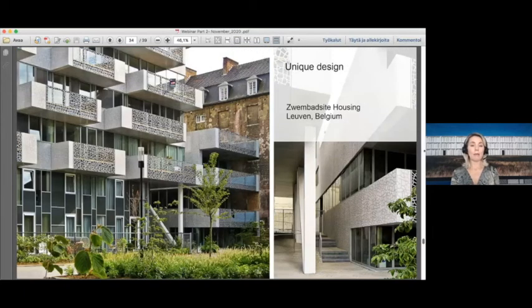Here's another nice way. You have graphic concrete on the concrete panels, and then you have silkscreen print with the same pattern on glass. If you would choose our patterns, we would give you actually the original. You could give that to the company making the glass. We would do that as long as you also have graphic concrete in your project.